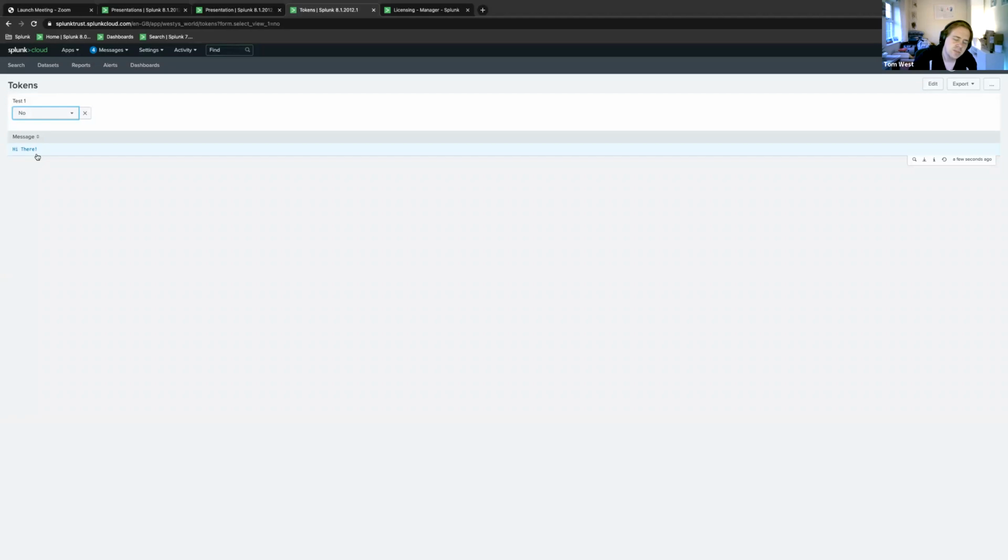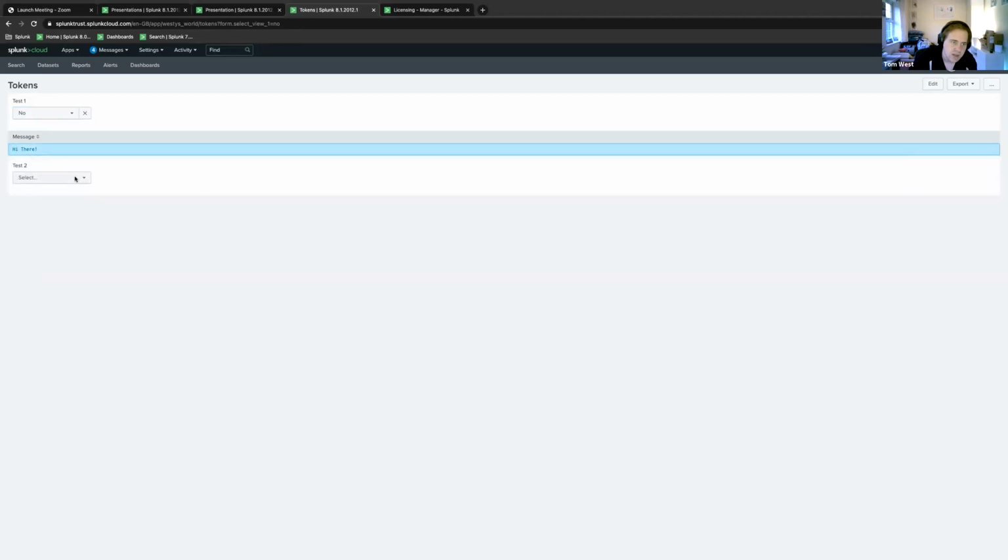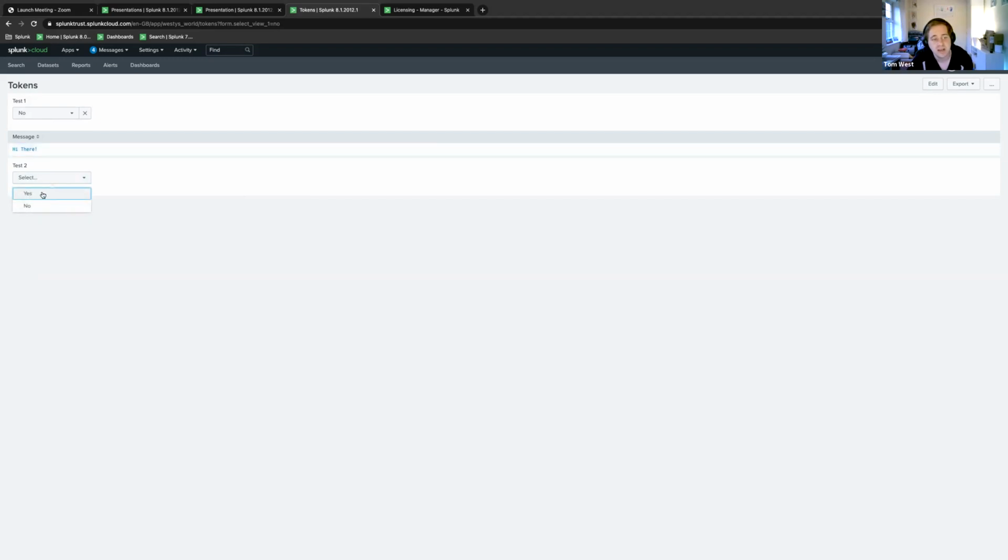A little bit of a better way to do this is to use a token and have that token use something called the depends flag within the XML. You do have to dive into the XML for this, and you can hide the search. So this is exactly the same block as before, but this time we're not seeing that exclamation mark. That block's been hidden. Again, if we select yes or no, it will run the search, get hi there again.